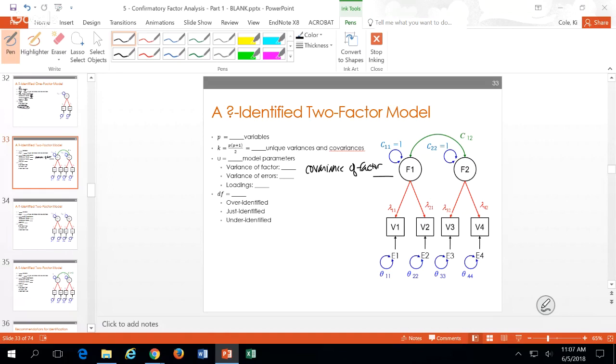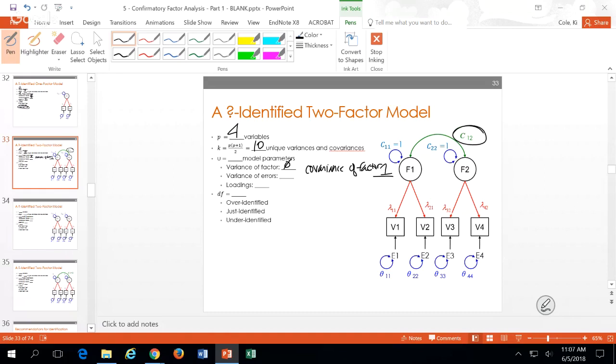So this one here, we have still 4 variables. So how many unique knowns do we have? 10. How many unknown variances of the factors do we have? 0. So notice that the factor identification method is that all of the factors have a variance of 1. We wouldn't just fix one of them, so it's consistent across all of them. How many unknown covariances do we have? 1.